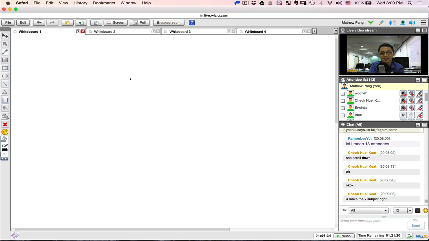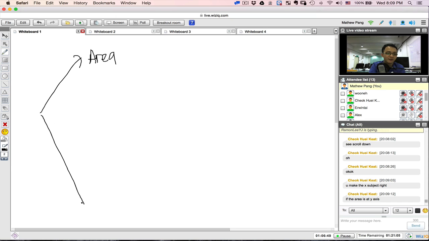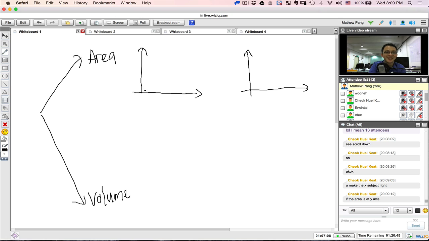Yes, I make the x as a subject. Okay, I will explain more to you. I mean the Hui Kiet one, I will explain more to you now because this is what I want to explain now. So basically, for paper 2, most of the time you will do both, which is area and volume. Alright. Okay. I'm trying to give some examples to give you some idea. Area we can integrate. Okay, I try to use the same diagram not to confuse you. But forgive my drawing. My drawing is very bad.